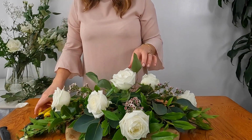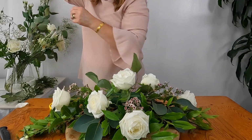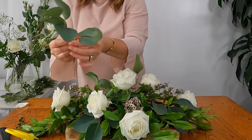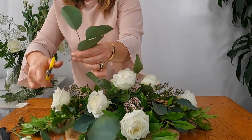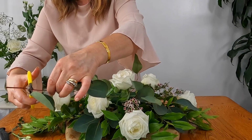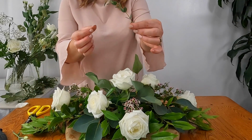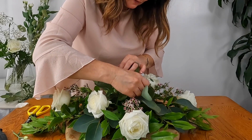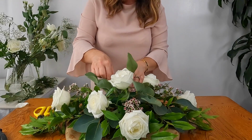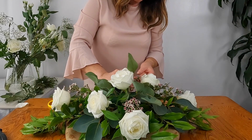So now what we need to do is add some more foliage on top. I'm going to go with some more eucalyptus with the large leaves. And here we've got 2 stems, so I'm going to use that in 2 separate places. Okay, and I'm just going to add this in like so. And these will be hidden and covered up by the flowers as we add more flowers to the display. I also have this smaller eucalyptus, which I'm just going to add in discreetly among the display. I'm going to use single stems or double stems where I can, just so we can control the shape more.